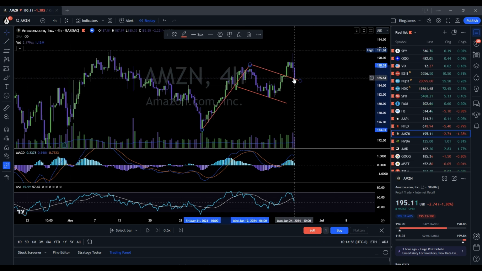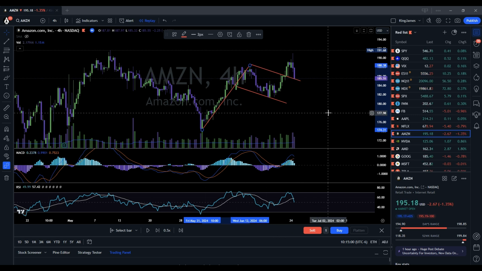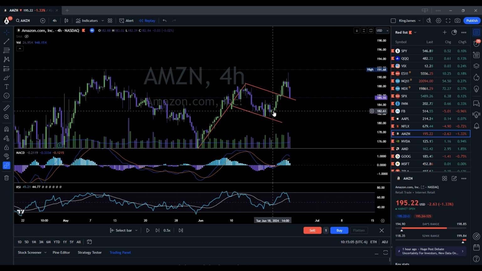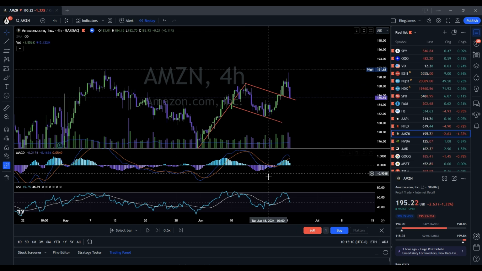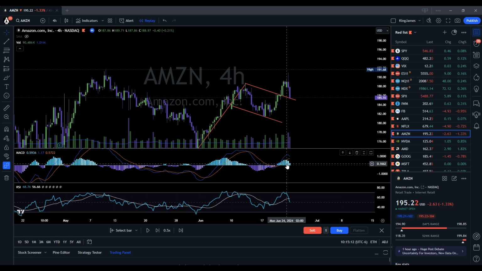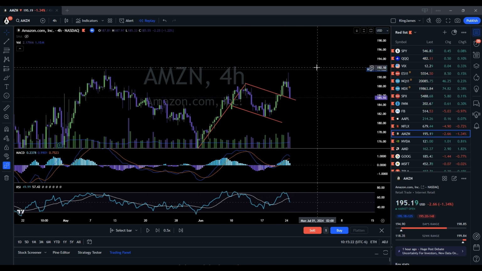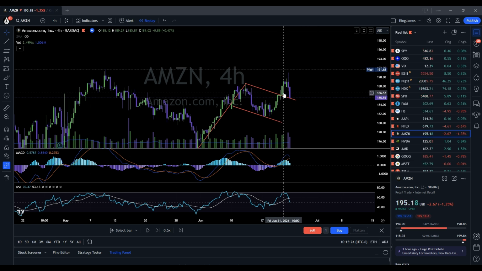Now we're getting a retest of a flag, the top of a flag, and what we notice here. So we had the break of a trend. So this is kind of a pattern within a pattern deal. So we got the break of a trend line here, and then upwards momentum through the MACD, and then we watch price retrace, and it looks like we could be getting a test of support right now, and then ultimately another move higher.